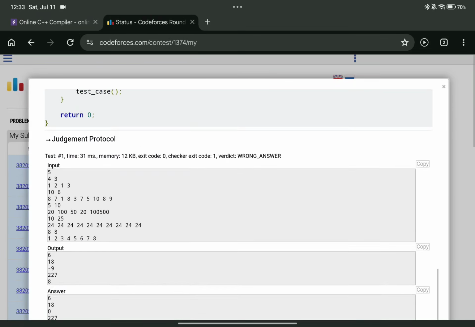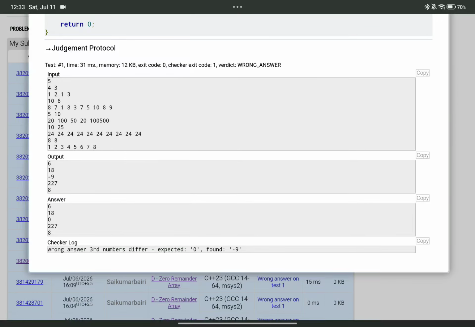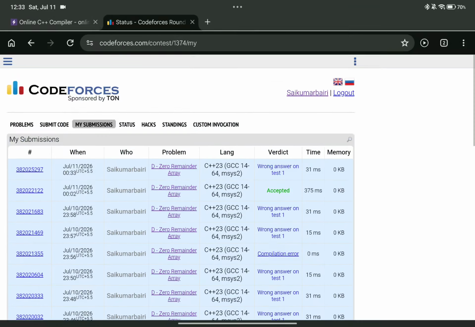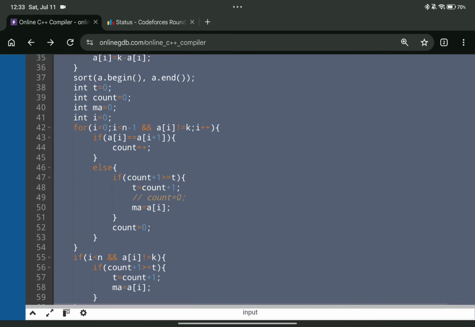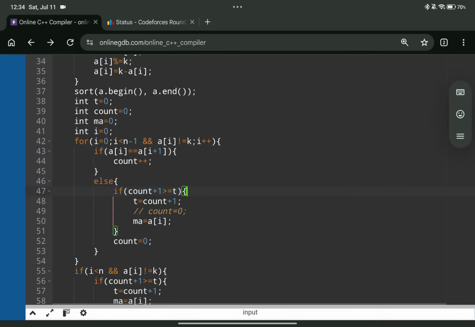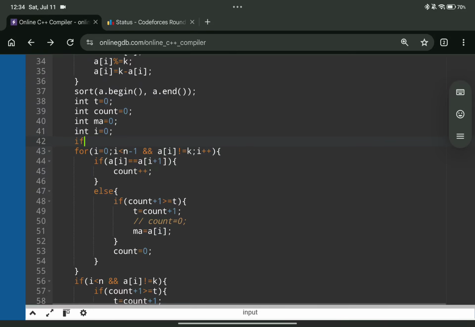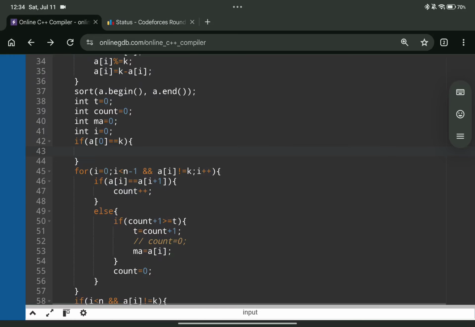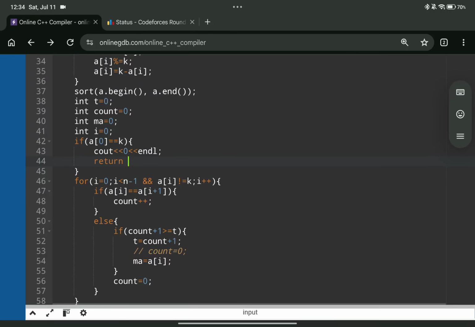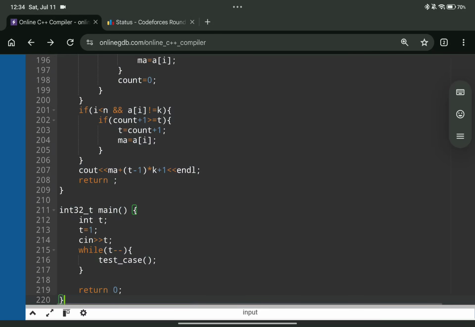We are wrong somewhere. If all of them are divisible by k, that case we did not see, right? If a of 0 is equal to k, then that case we are going to simplify, print 0, and return from the whole function.